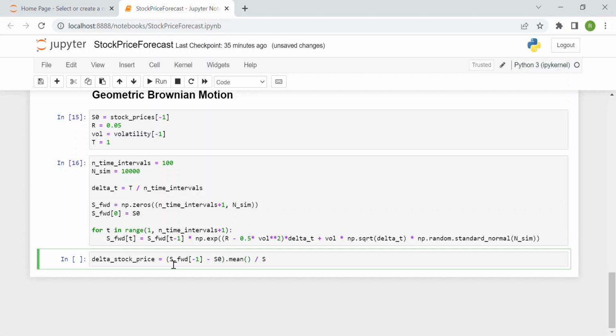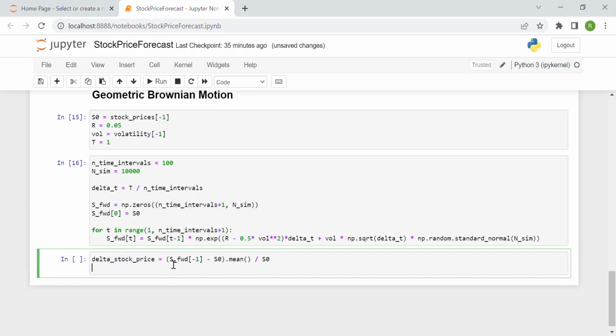We can divide by S0, so to have a percentage value. So we can create this new variable, delta stock price percentage, which is simply a string.